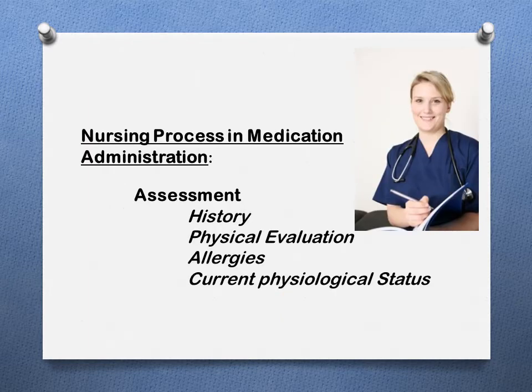Use the nursing process in medication administration. Be familiar with the client's history and medication list, and determine if the client is capable of taking the medication or if other medical concerns might cause you to question the administration of a medication or the route of a medication. In other words, maybe their pulse is too low, their blood pressure is too low, they're unresponsive, they're not able to swallow, etc. Determine if the client has special needs for taking medication, if any ordered medications might cause an allergic reaction, and determine the client's cognitive and cooperation level.